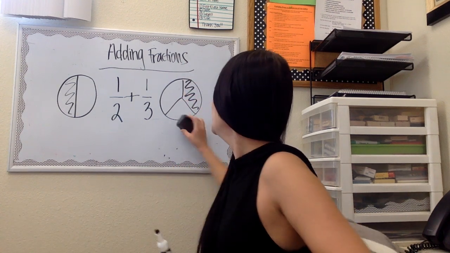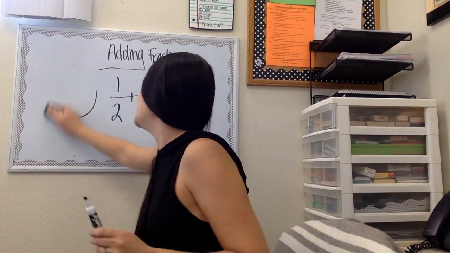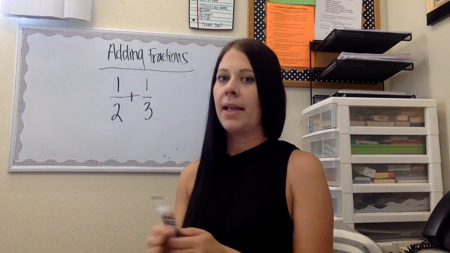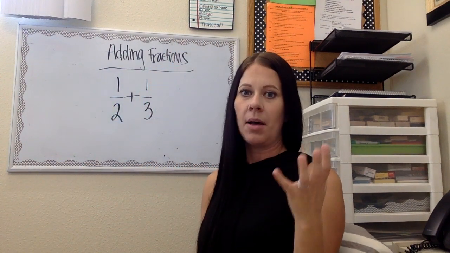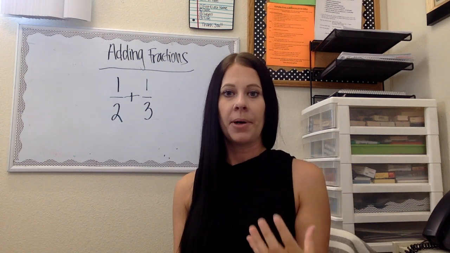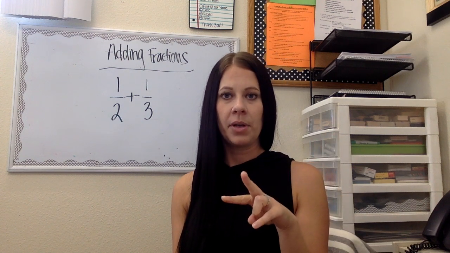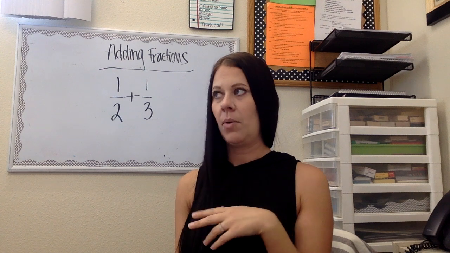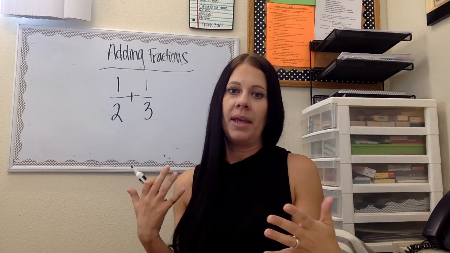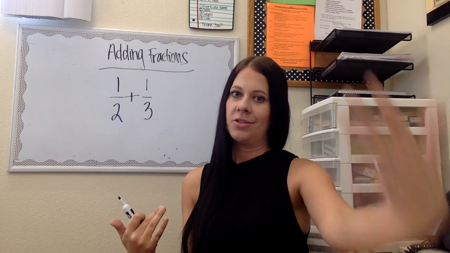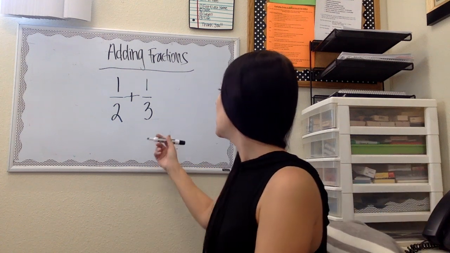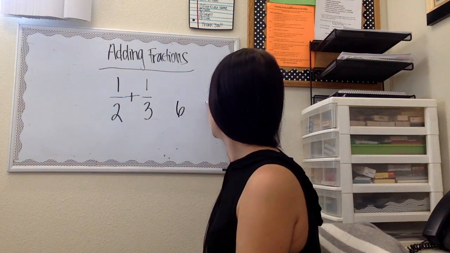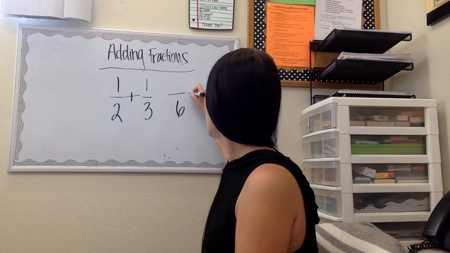Okay? So what I do is I find the least common multiple. What number do both of the 2 and the 3 go into? And I want the smallest one, because if you go really big, you'll get the same answer, but there'll be an extra step at the end. So I'm going to work with 6 and 6. And keep that plus sign.